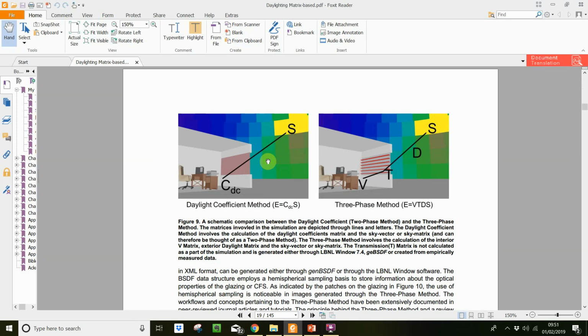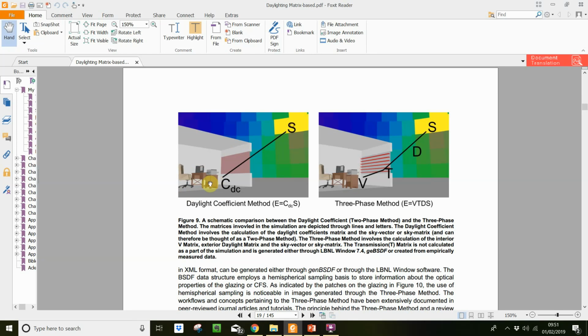For every hour of the year, the computer is working out the efficiency of the transfer of every patch of the sky to every point in your room. So it's simply from there to there. That is an accurate calculation.